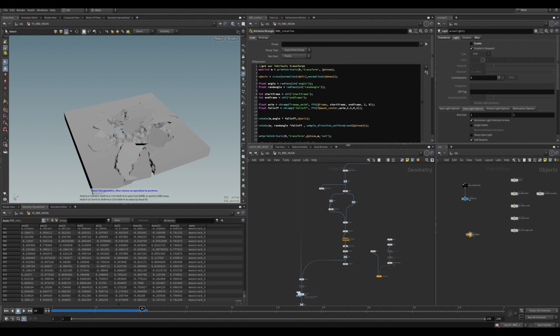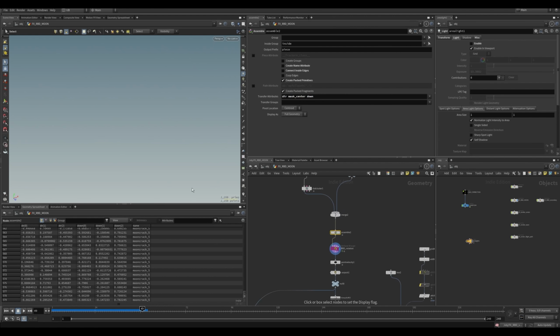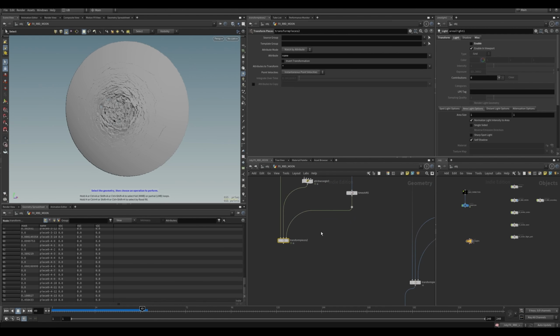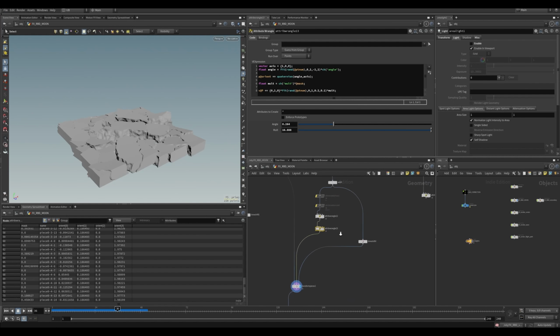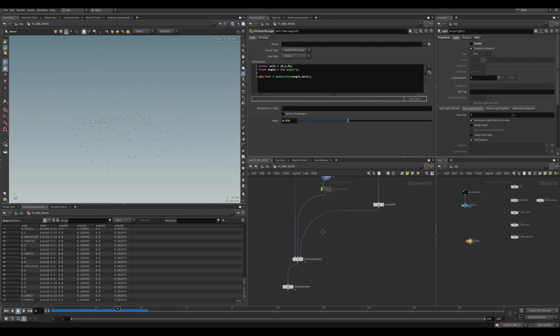But we're doing another level of complexity here, and that is we are actually rotating directly on the geometry. As you can see, we're not using any copy to points here, or any quaternions, any transform pieces. Oh, and here's also another good example about even adding more complexity. So let's go step by step.